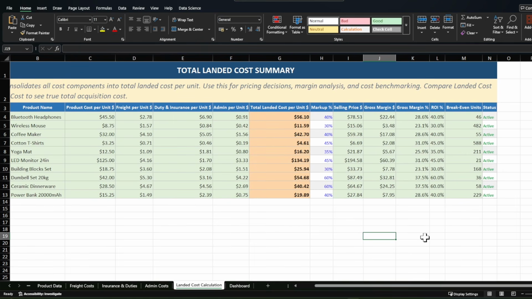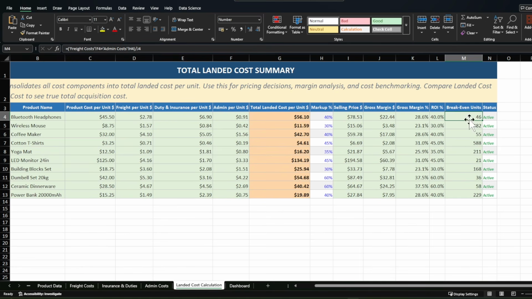Now the thing is, as I told you, there are certain fixed costs. What are the fixed costs? One is your terminal fees and another is your admin cost. Whether you are shipping one item or 100 items, you need to pay these. So in order to be net positive, what is the bare minimum number of units you need to sell so that you can cover all of your fixed expenses? So this is your break-even unit.